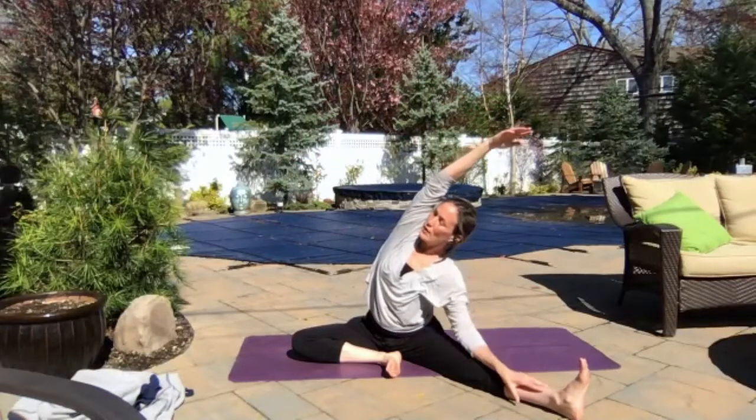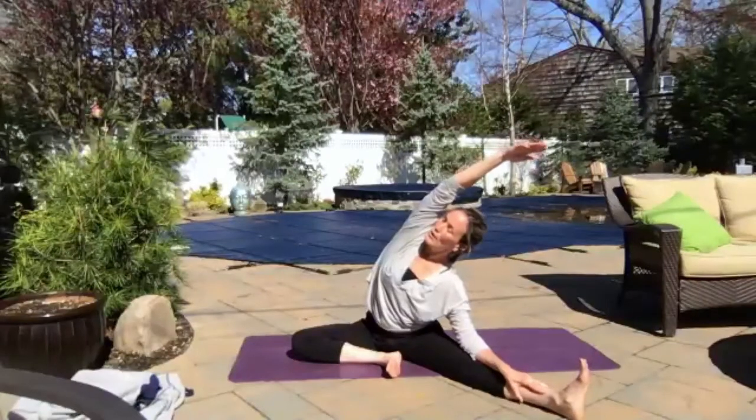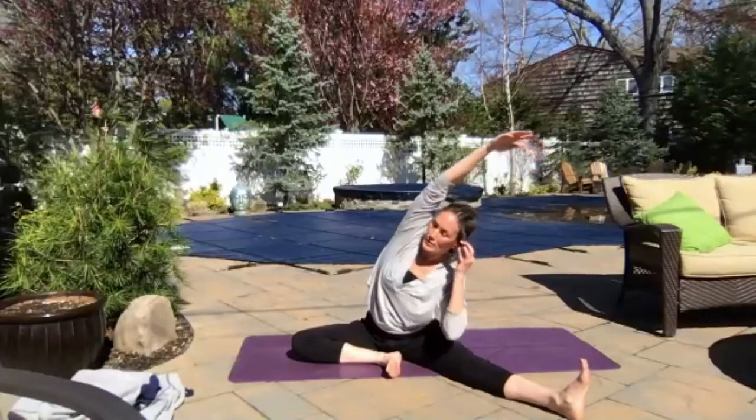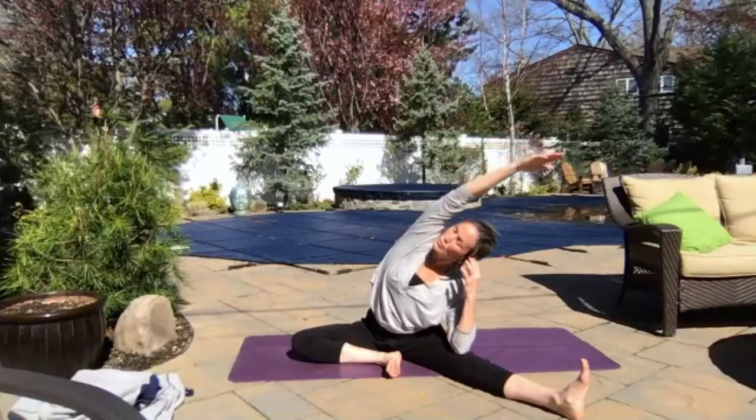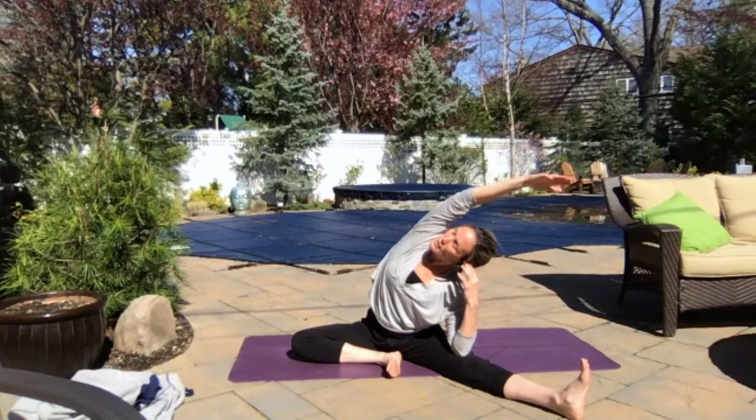We're just taking some nice gentle moves to prepare ourselves for the rest of the practice. So the right sit bone stays grounded as you continue to reach the right fingers across towards the left toes. As you're reaching across the body, keep opening the heart towards the sky so you find the cobra with the upper spine.